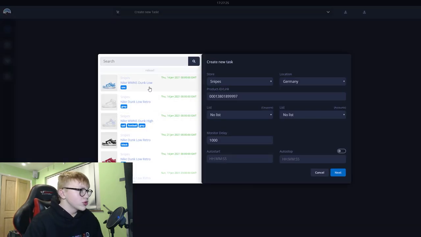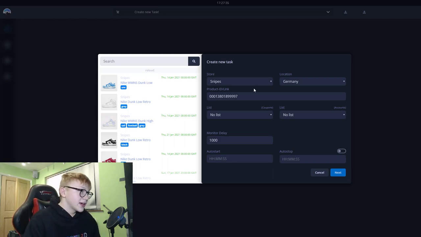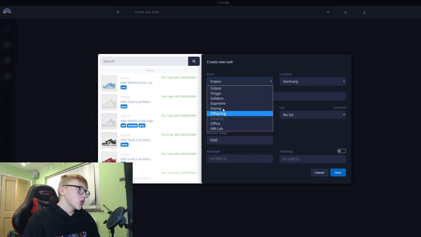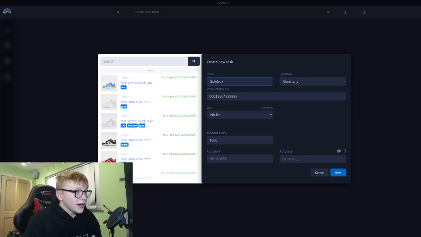So this is what you can see on the pre-made tasks for you. But if you wanted to run something that they didn't have on here, you can click, change the store: Snipes, Onygo, Soulbox, Supreme, Disney, Offspring, Zalando isn't active at the moment. Then you have Office and Orlab. Now, being from the UK, Office and Offspring are huge. I mean, just for dropping mids, Offspring for the good releases, but having Office for the mids, it's good money coming through. I don't even record that because I'll just get a ping on the monitor, buy it, sell it, we move.